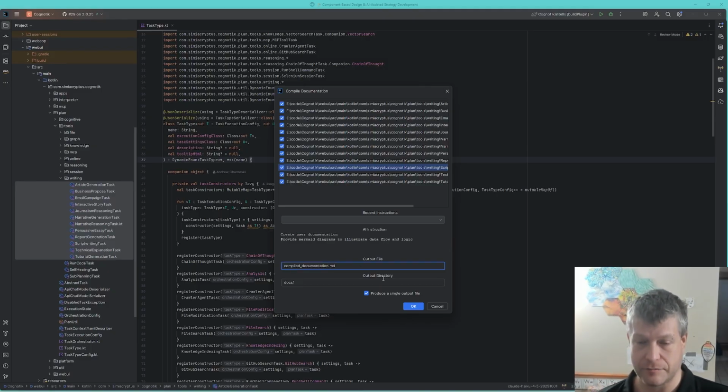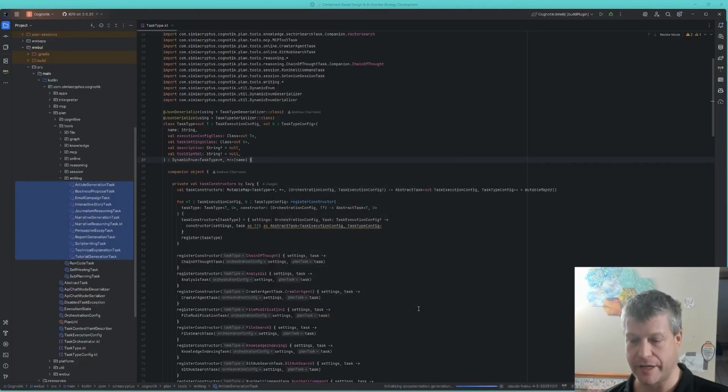Let's give it a distinct output name. Let's say writing task types. We'll put it in the docs folder and press OK.